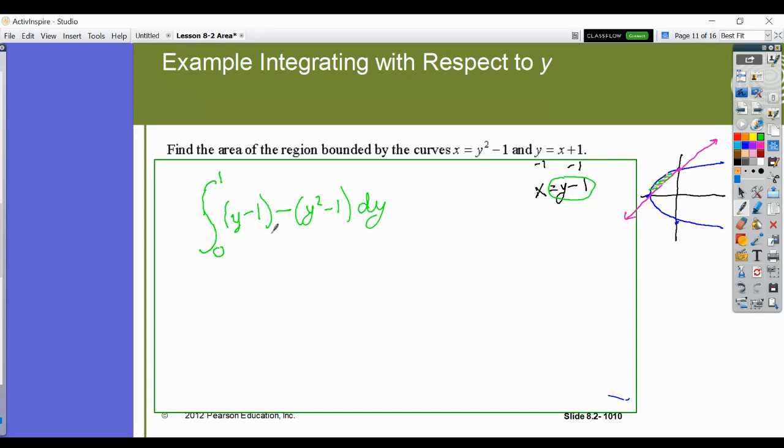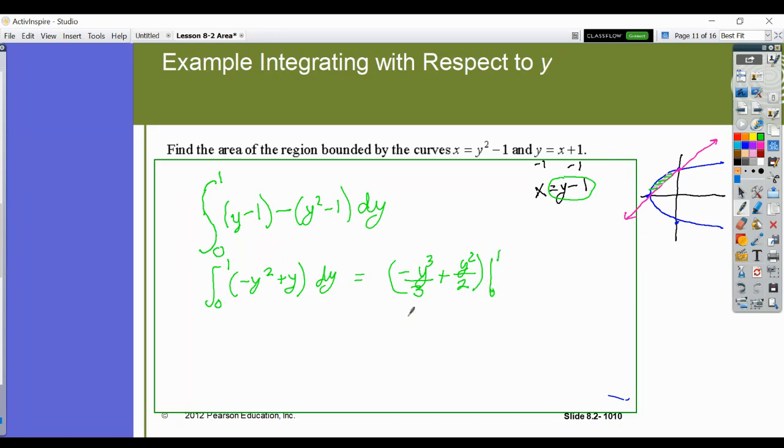So let's go ahead and evaluate this integral. So I should clean it up. What is that when we subtract? So we're going to have negative y squared plus y, and then my ones cancel, so dy. The antiderivative of negative y squared is negative y cubed over 3, negative 1/3 y cubed, plus the antiderivative of y is 1/2 y squared, or y squared over 2. We're going to evaluate that from 0 to 1.